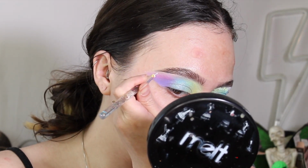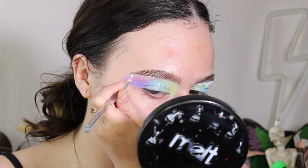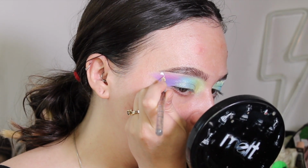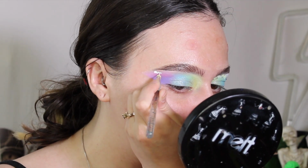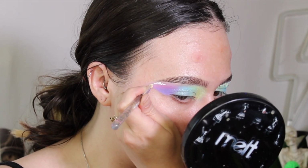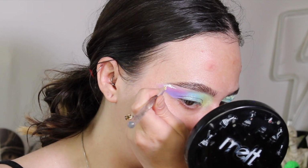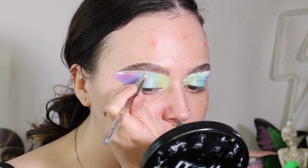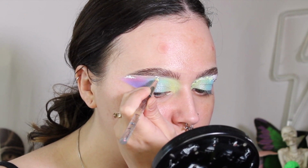So starting out, I'm going to take this brush and the Space Panda Hydro Liner from Suva Beauty, and I'm going to do a little circle, and then I'm going to make it a little bit bigger, and do extensions with it. So I'm going to bring it out, do almost like half circles, and give it texture to make it more cloud-like. So I'm going to build that shape up and get it to be the size that I want. You can do them any size that you want, however you're feeling it, whatever you want to do. It'll be awesome. But clouds are so much fun.